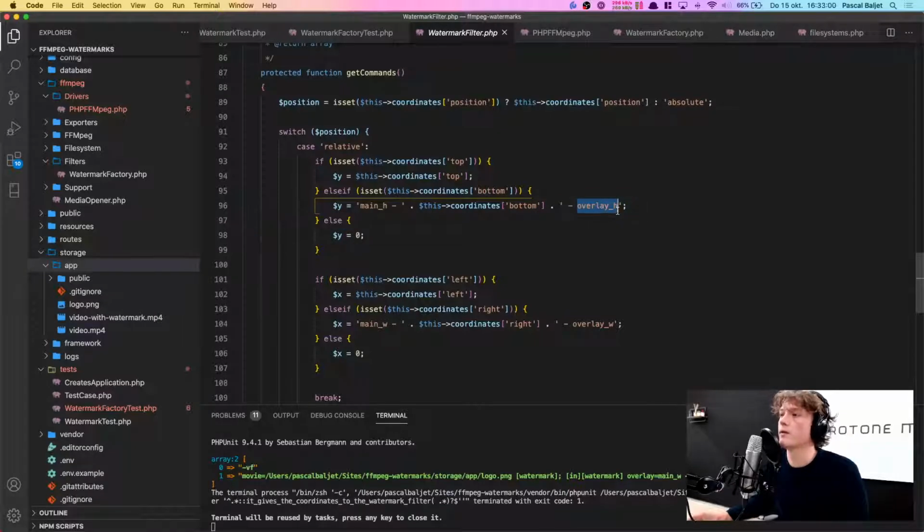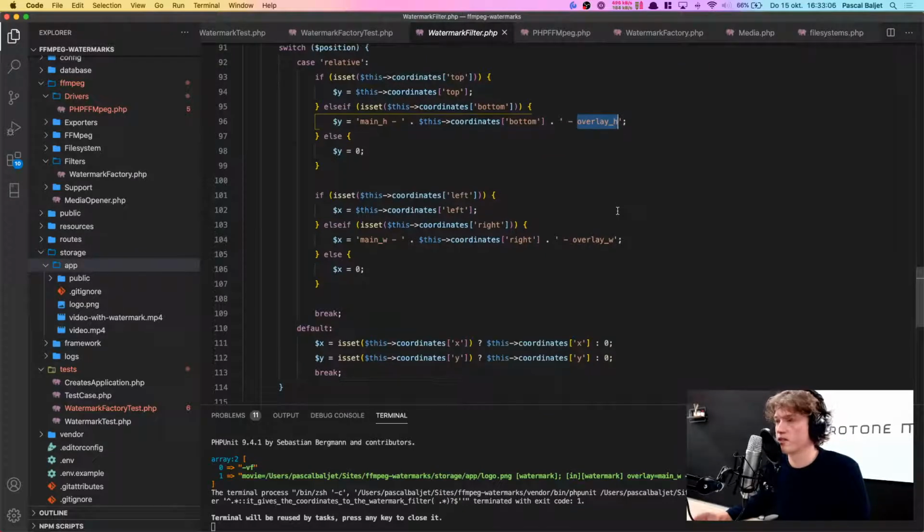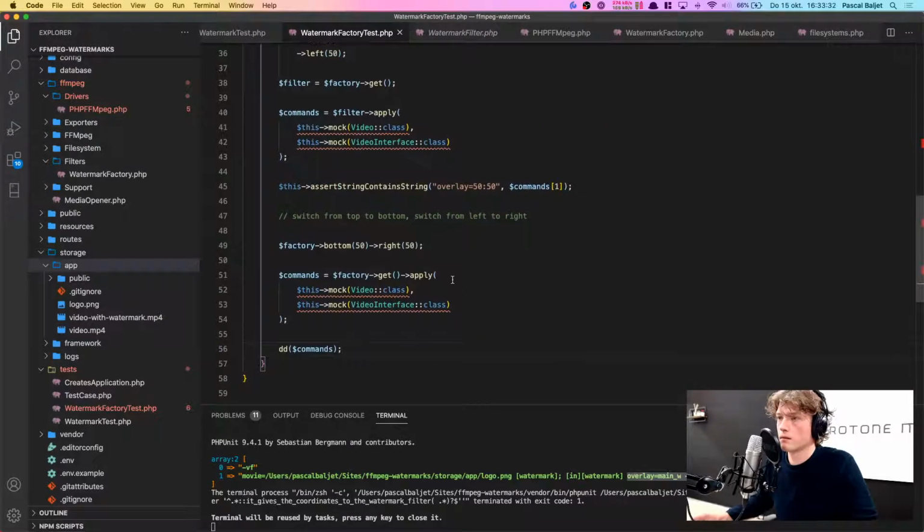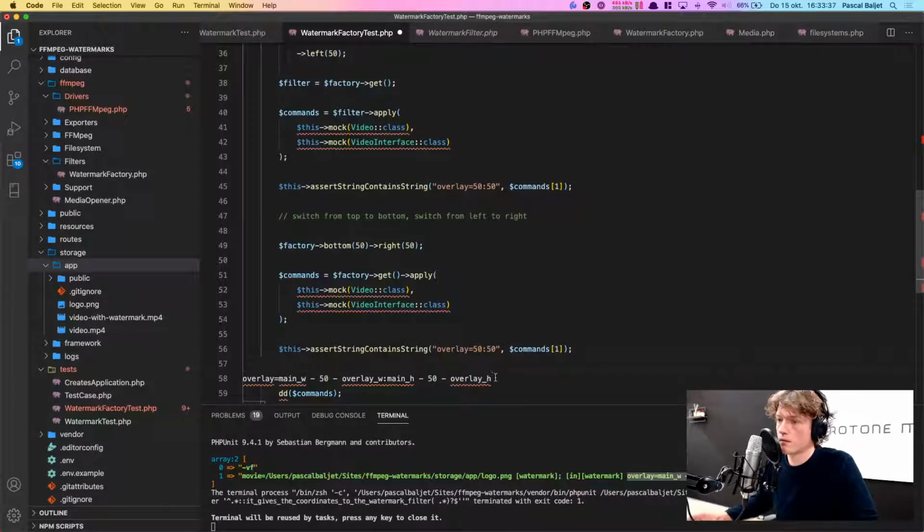Minus the overlay, and the overlay is the watermark itself, I think. But that's just guessing. And it does the same thing for the x value. Main width minus your right coordinate minus. Yeah. Oh yeah, I think I understand it. So for now, I'm just completely fine with just grabbing this thing. Let's put it here for a minute.